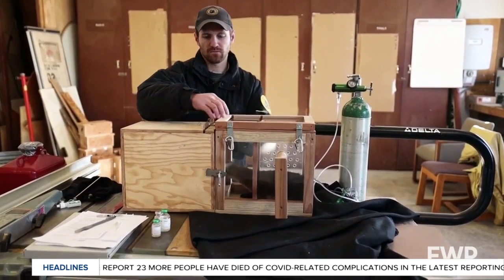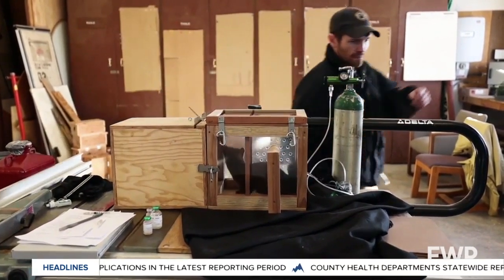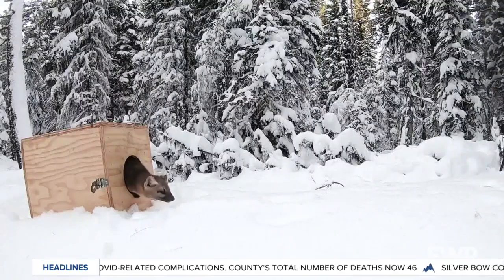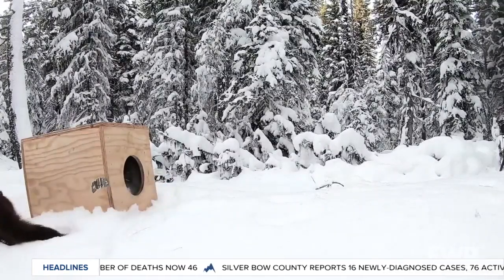What does this mean? Obviously where you're taking them from, the population must be strong enough to allow that, and where you're putting them is going to be a benefit for that area. That's right — we have very strong populations of marten in many parts of the state, especially here in southwest Montana. We've worked with volunteer trappers through the Montana Trappers Association, Furbearers Unlimited, Fur Takers of America, as well as support from Safari Club International and the Forest Service, to capture marten where they're doing very well and use them to reestablish a population in the Little Belts — creating a genetically diverse and self-sustaining population in an area where they've been historically but haven't been for quite some time.